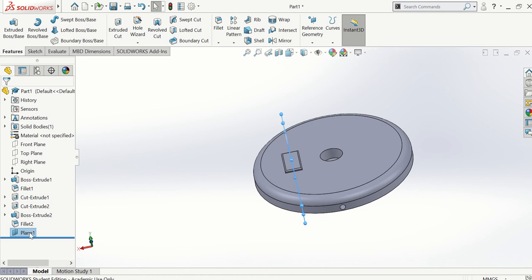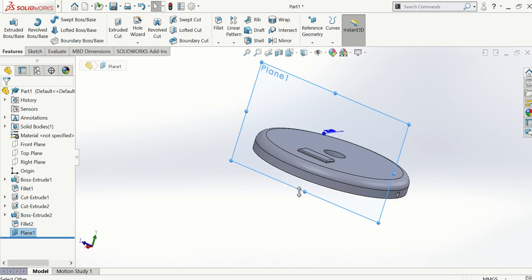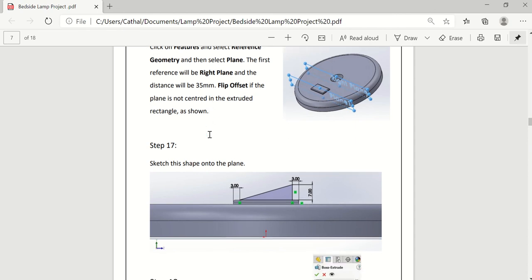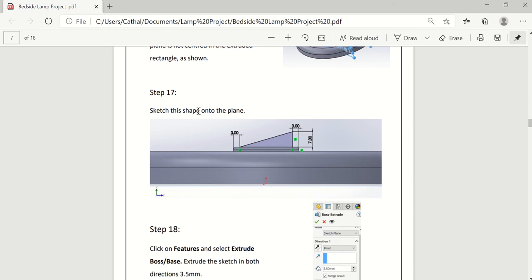So that now is called plane 1. So we have our plane 1 here. We can make that plane bigger like this if we want that. So that now is plane 1. So what are we going to do with that? So we're going to sketch this shape onto the plane.